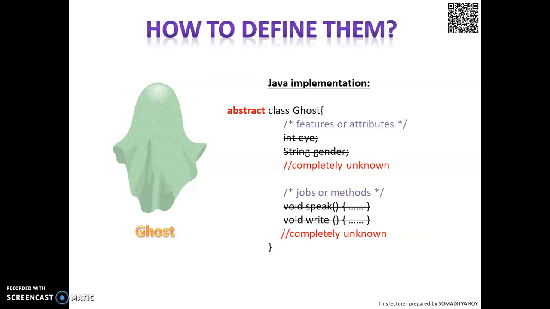So here we actually see three different things. One, human, which is completely defined. Second, alien, where there is some partial abstraction, and due to that abstraction the concept itself is an abstract concept. And finally the ghost, where we have no definition or information about a ghost, so we can say ghost is a complete abstraction.